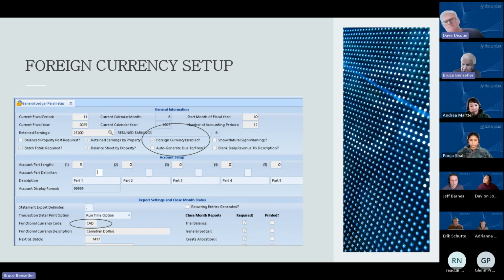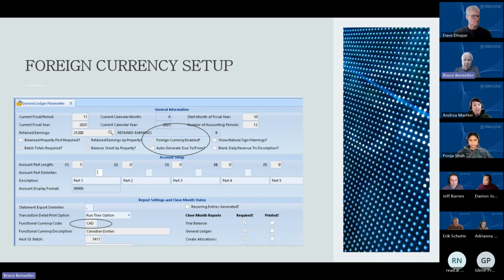Foreign currency, to enable it, there's a couple of things that need to be done in the general ledger parameters table. There's a foreign currency enabled flag that needs to be checked. So that needs to be turned on. Many of these settings are only available in initial setup or by support.